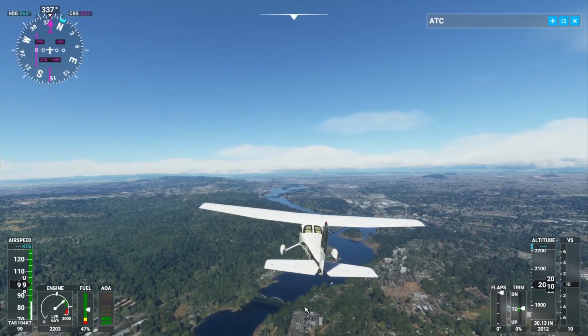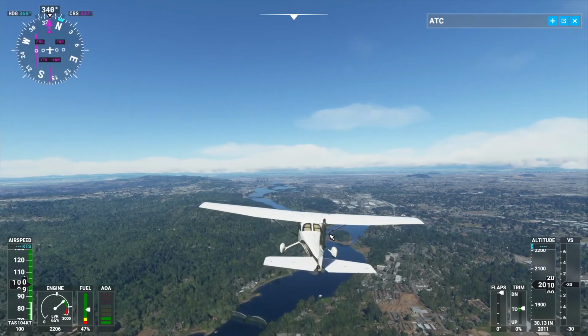Below is a railroad bridge that runs across the Willamette. And up here, this should be Elk Rock Island, I believe.